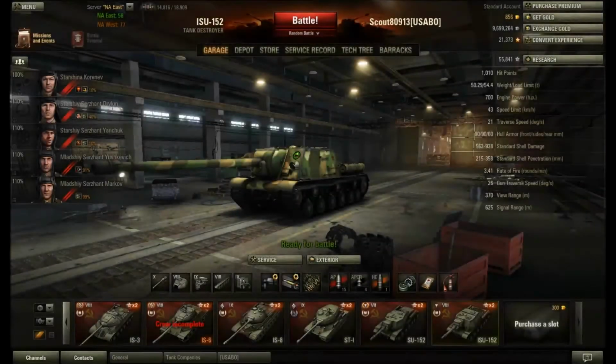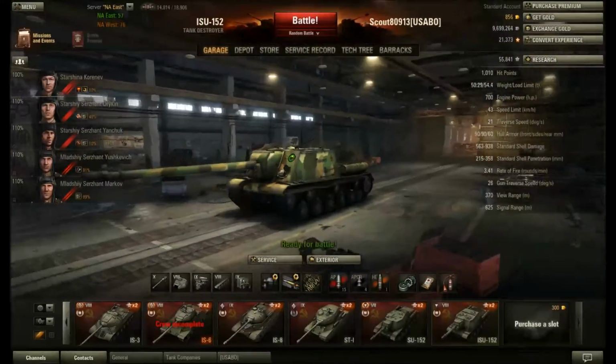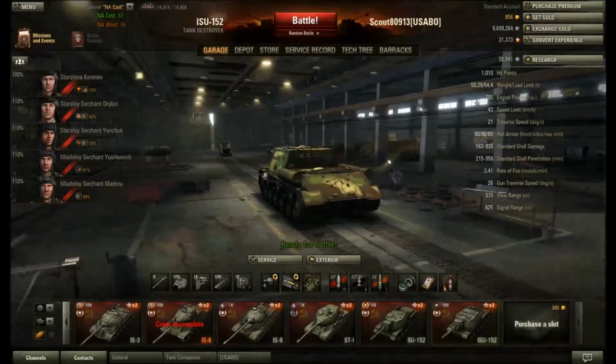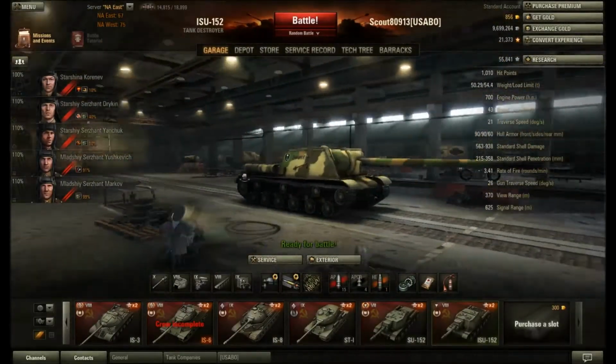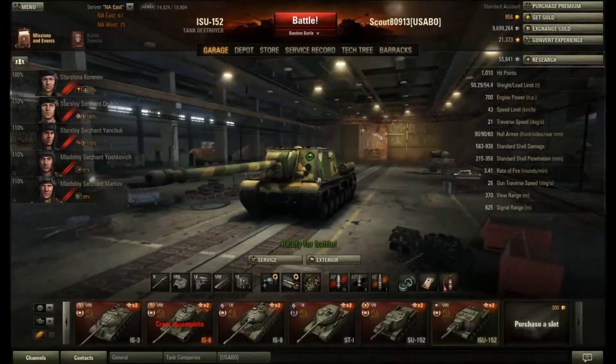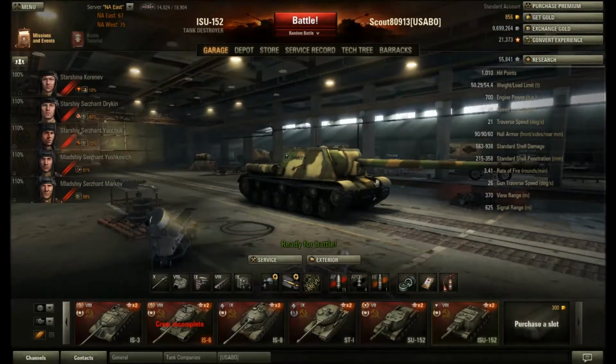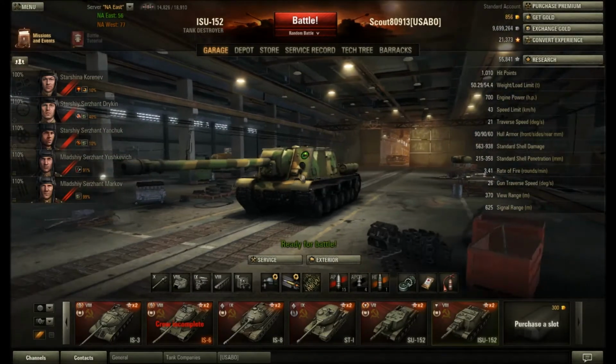How you doing, everybody? Welcome back to World of Tanks with Scout. Today we're going to be taking a look at this vehicle right here, the Tier 8 Russian tank destroyer, the ISU-152. And I got to tell you, I got this not too long ago and I've been having an absolute blast with this vehicle. What we're going to do, we're going to take a look at some stats real quick.